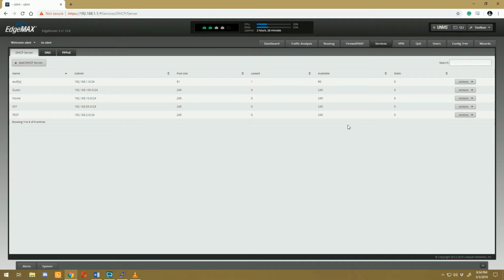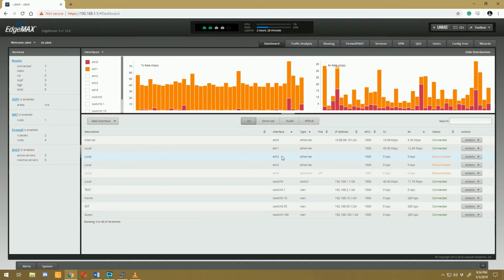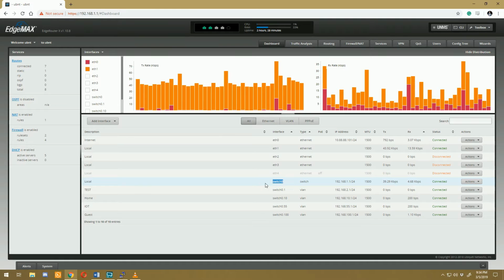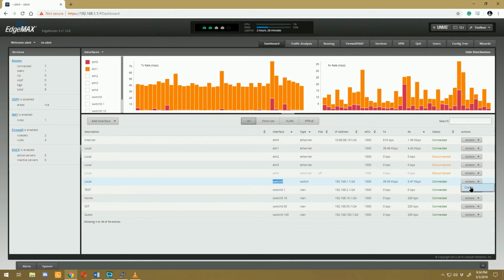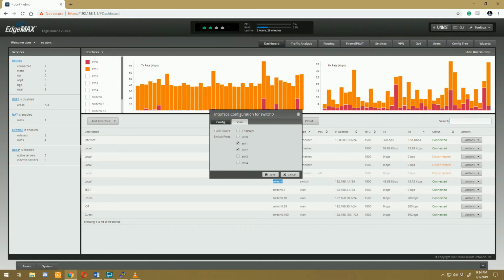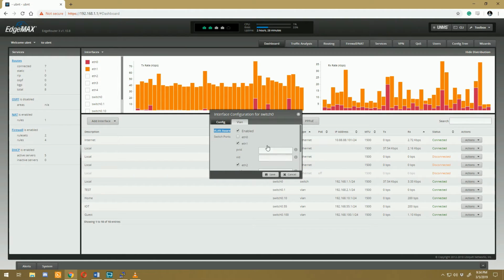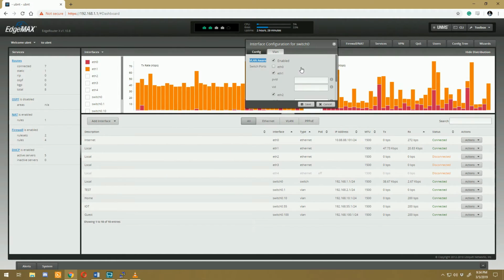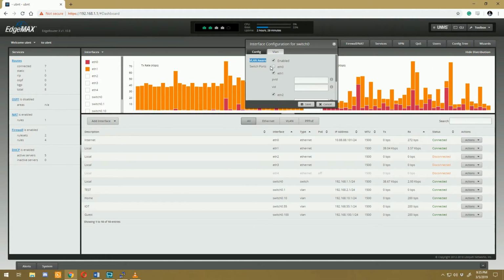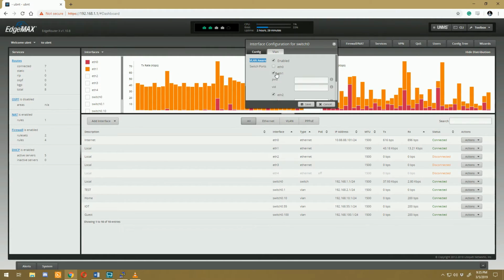So now we are ready to make this router VLAN aware. If we go to our dashboard here and go to our local interface, which is switch 0, the main switch interface, go to configure, go to the VLAN tab, and we have our VLAN aware setting here. Just change that to enabled, and this is where we get to assign port VLAN IDs and VLAN IDs for every port on the router. So definitely leave Ethernet 0 unchecked. That is our internet interface. We don't want that participating in the switch network.